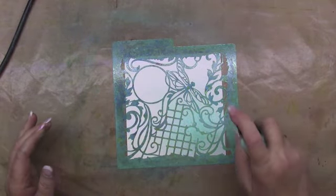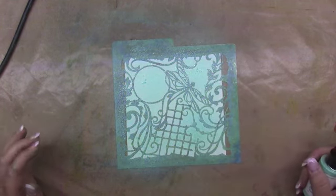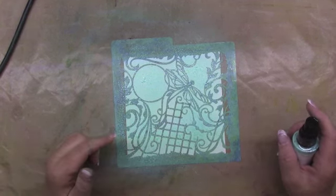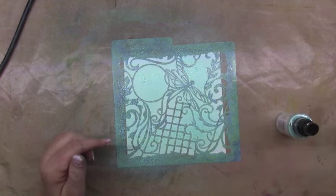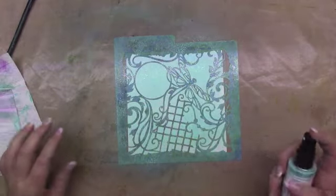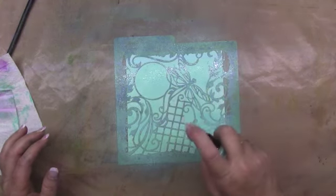So this is going to be my background color. I don't want to put it on too thick, because if it gets really thick and juicy, there's that chance that it's going to run underneath my stencil. I just don't want to wait a long time, since we're on camera and watching paint dry is very boring.